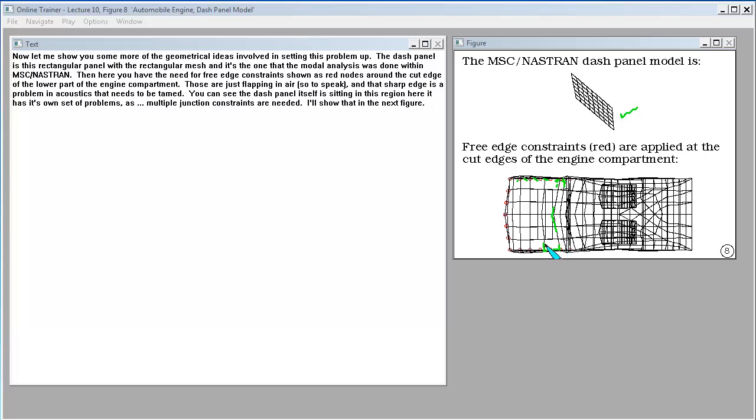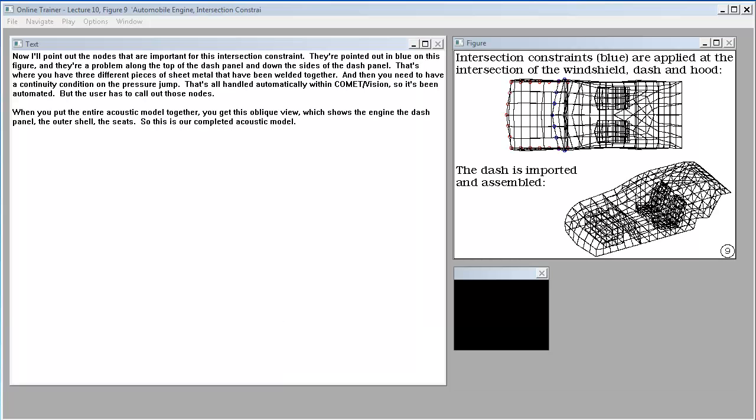It has its own set of problems as multiple junction constraints are needed. I'll show that in the next figure. Now I'll point out the nodes that are important for this intersection constraint.